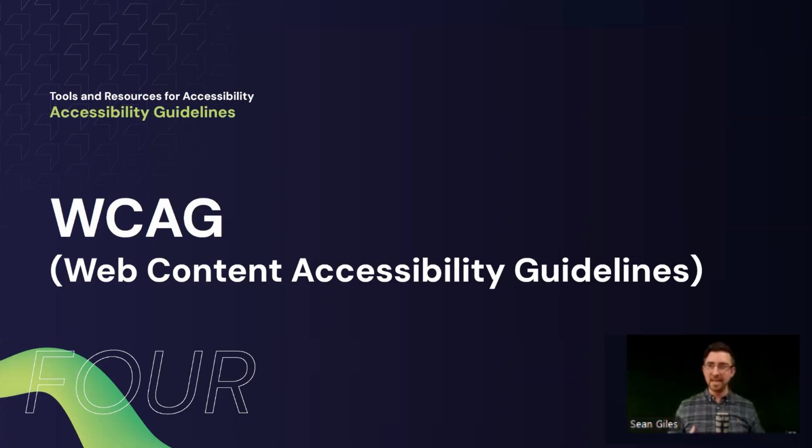Now, level A is the most basic level, almost to the point where you haven't really even considered accessibility at all on the website. Double A is a great one to aim for, and this doesn't necessarily mean that your whole website is double A. You could be pushing towards double A, but some elements on your website might be triple A, some single A, and the majority double A. So you can have different elements on the site at different levels as well.